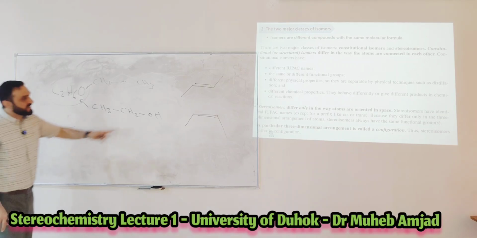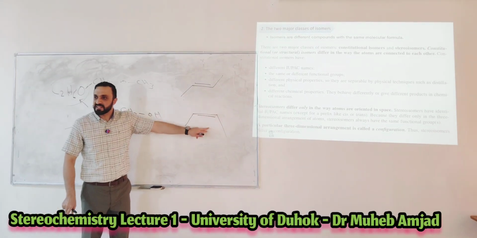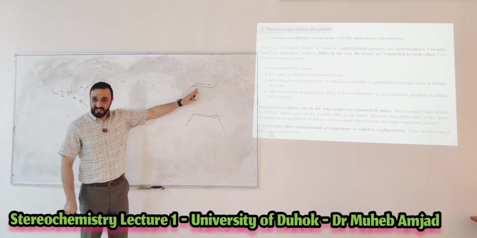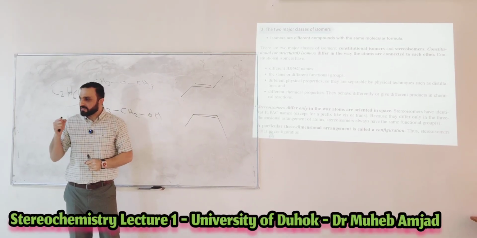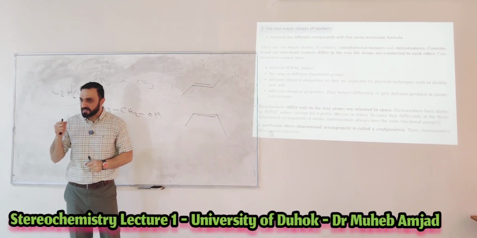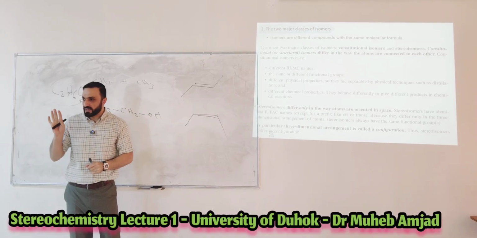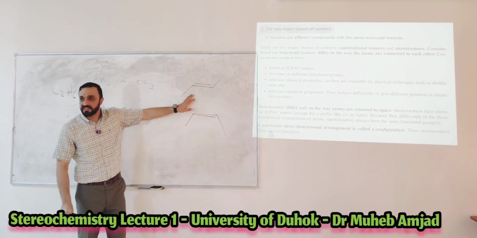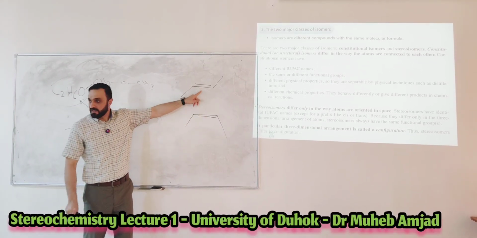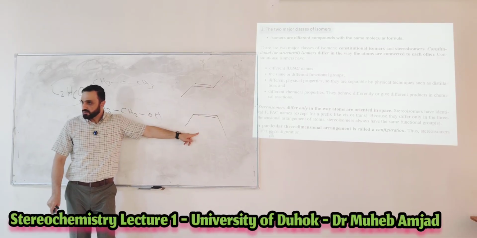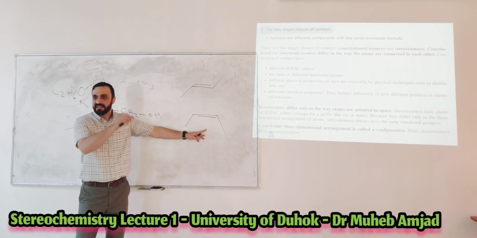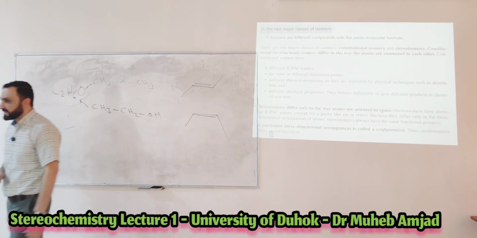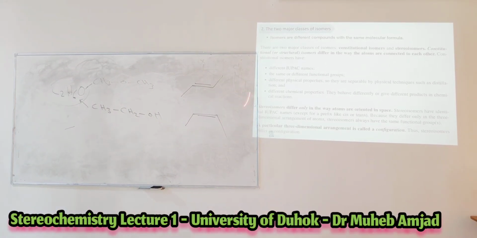Then this 2-butene and this 2-butene. But this is cis and this is trans. Cis with trans, it will not be. You have to ignore the cis with trans. Without cis and trans, the name is what? The same, 2-butene. And this, what? 2-butene. That means the same name. That means this is constitutional isomers? No, it is not constitutional isomers. Okay? This is the second type of isomers, the stereoisomers.